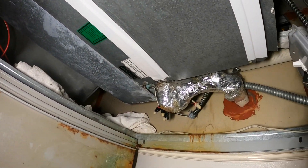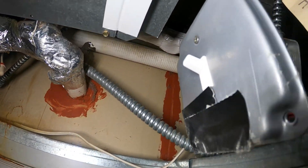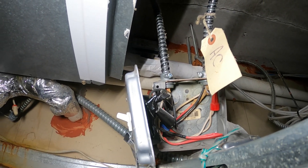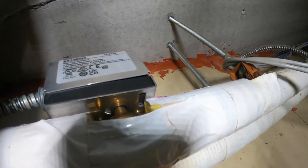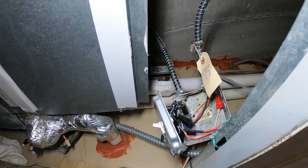We have no display on the thermostat. Right off the bat, look at this switch — looks like somebody was messing around over here. I actually installed this actuator valve previously, so I have been here before. I might actually have this on video, but let's see what's going on.